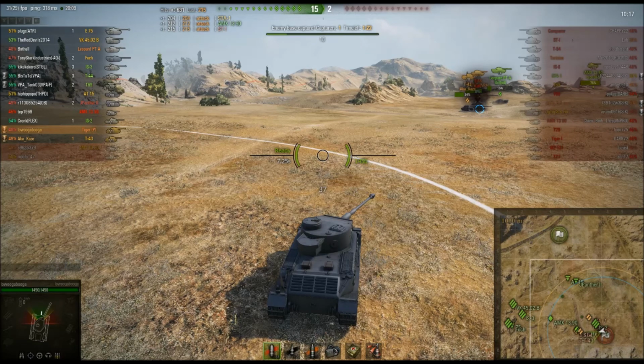Reasons that I'm working, particularly with the StuG 3 Ausf. G, is I went up the fixed turreted line and things like that, so I can actually use this one to unlock other tanks in the future. So not the Ferdinand, but the Panther, the 8.8. So the E-Panzer is the one that comes next after the StuG. So I already got the Hetzer. Don't need. I like the Hetzer, but yeah, that's down the track. So it's going to be actually quite interesting when I get up to those other tanks.